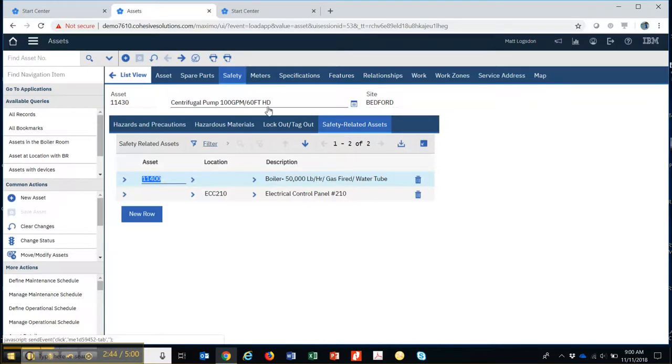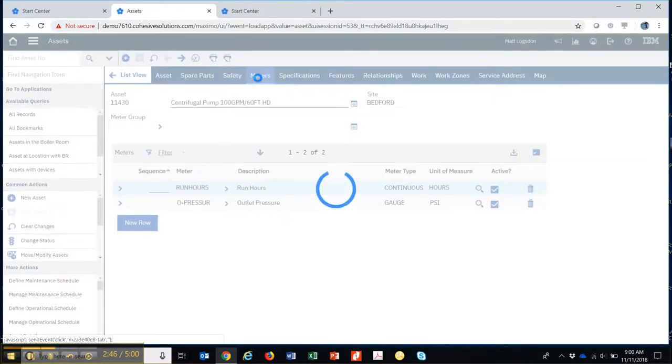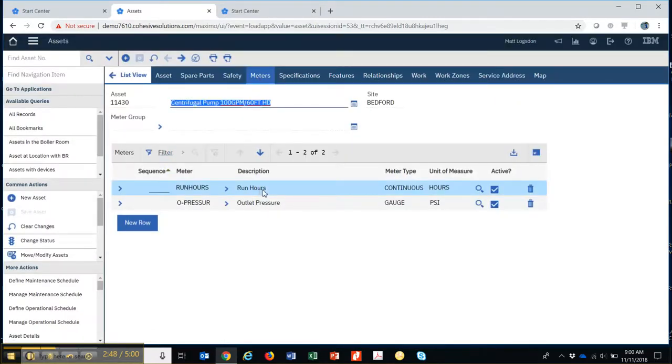Meters. So in this tab, if I have meters associated with the asset, like run hours or pressures, temperatures, vibrations, these kinds of things, they're associated here. And then you can have the system, through what's called condition monitoring, automatically produce warnings, alerts, and work orders based off of an operational condition.